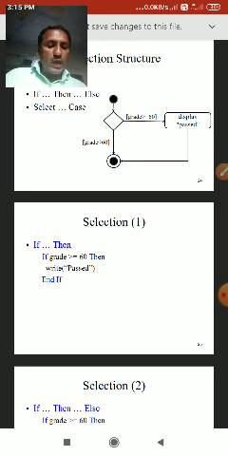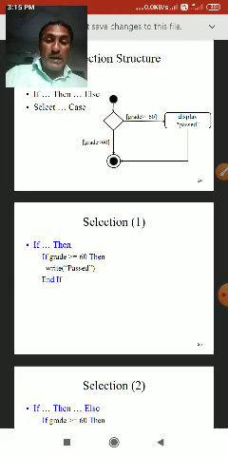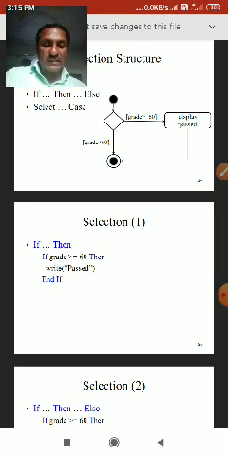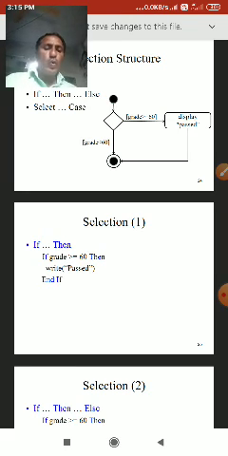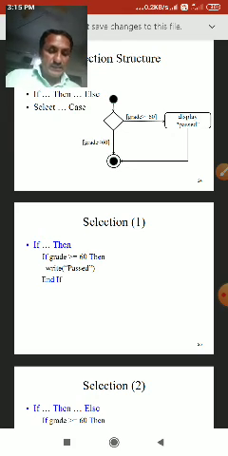If you have multiple values or multiple variables, you use if-else and give the flowcharts. This is the flowchart.